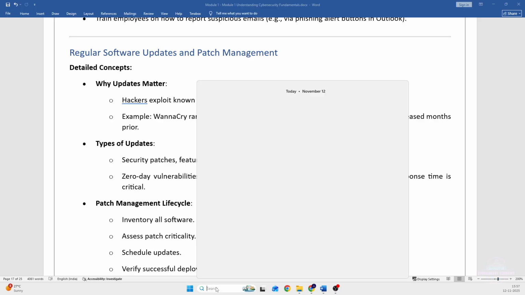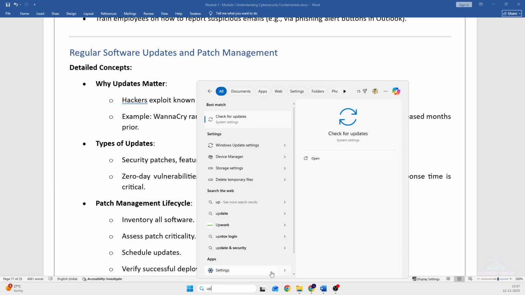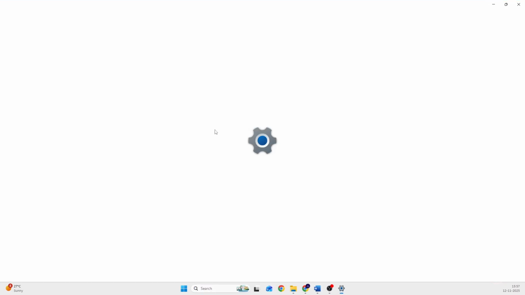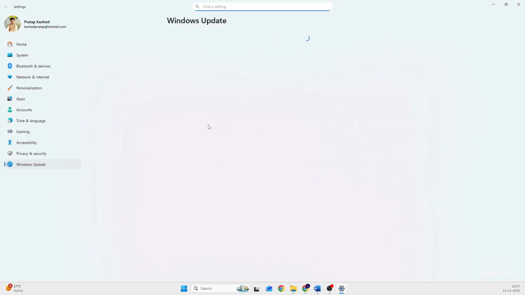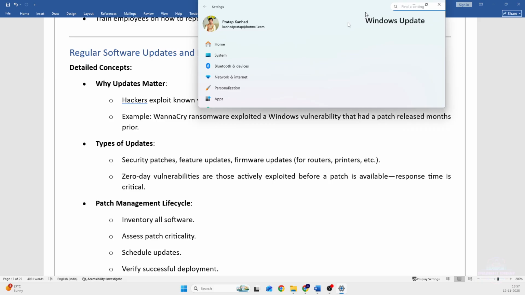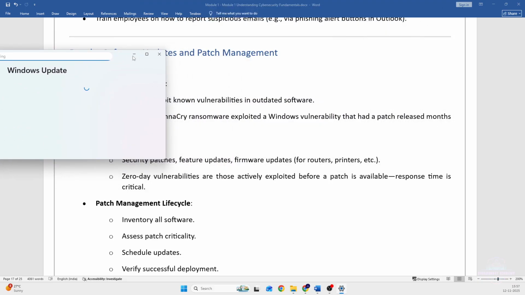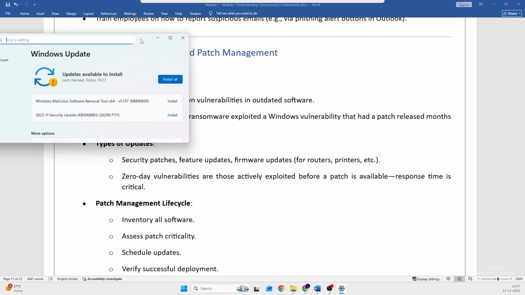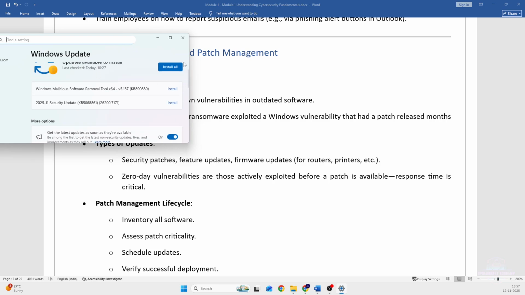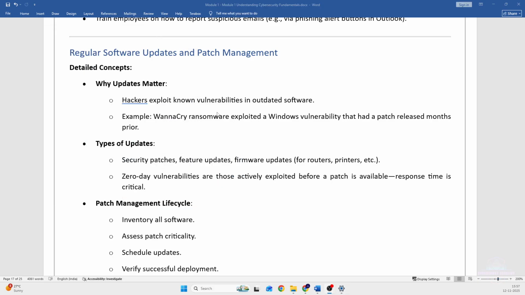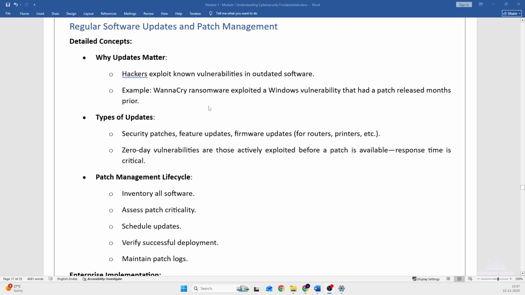Suppose you are using a Windows laptop, you can check for updates. Same for the Android system, you can check for updates. And here you will see, I have some updates available. From time to time you need to install those updates and reboot, and this patch will be automatically applied.